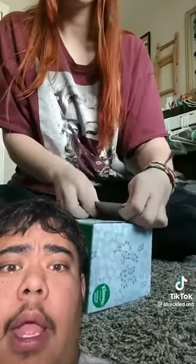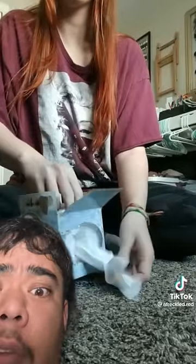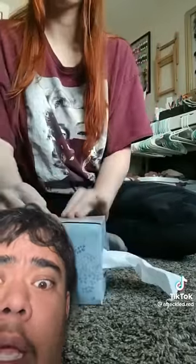Do you know how long I have used toilet paper as my Kleenex and never knew about this? You just remove the inside cardboard of the toilet paper, and then you get an empty box of Kleenex, open one side of it, and you already know what's going to happen — you have a roll of Kleenex.